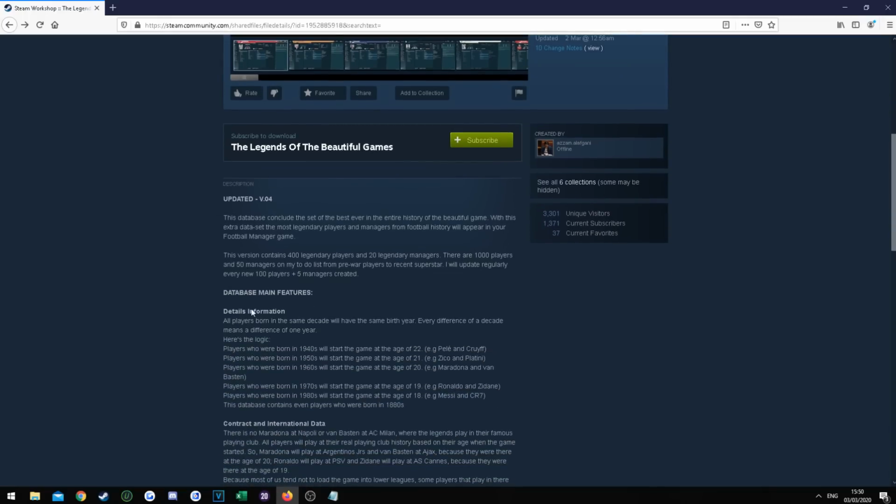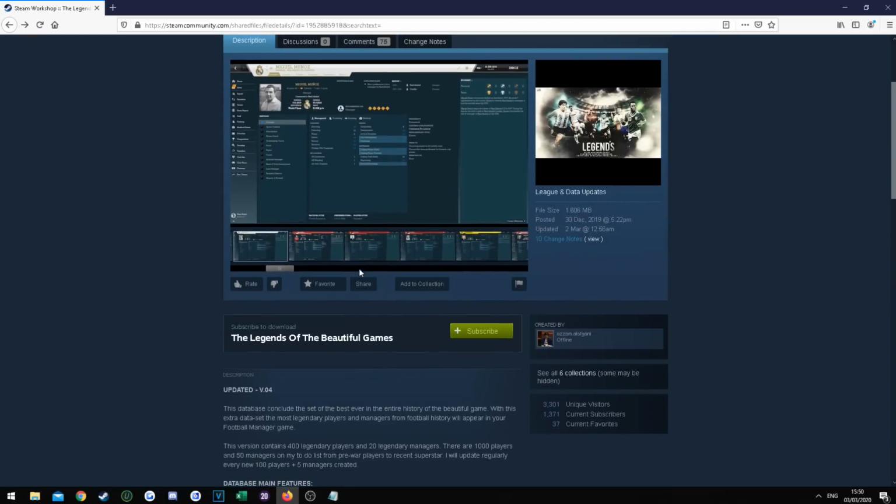But yeah, obviously, if we have a little talk about it, this database concludes the set of the best ever in the entire history of the beautiful game. With this extra data set, the most legendary players and managers from football history will appear in your Football Manager game. So you can see it contains 400 legendary players and 20 legendary managers. So there's 1,000 players and 50 managers. So it'd be quite nice to go and see their attributes and stuff.